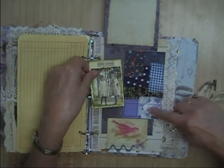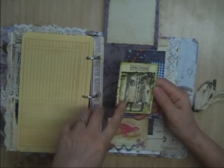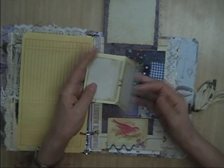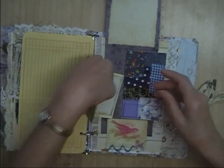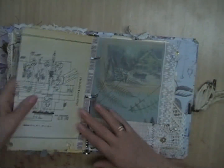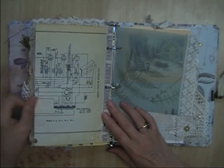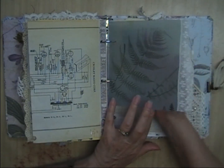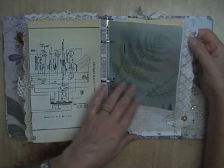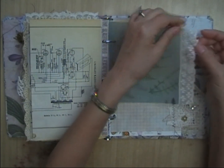Here's one of my faux quilt pieces, and in it is a little booklet. It says "Stay Young" with two little girls, and it's just a little booklet. That's tucked in there. This was a page from that mechanical book that I have. This is a piece of vellum with a leaf pattern on it and some vintage lace along the edge, and a little crystal dangle hanging off of the lace.